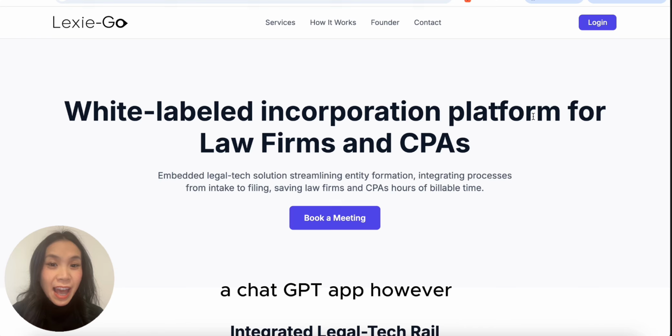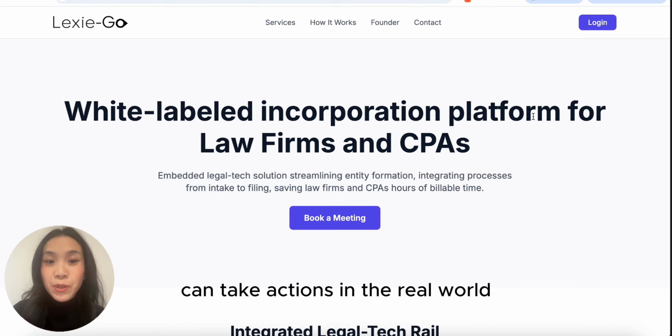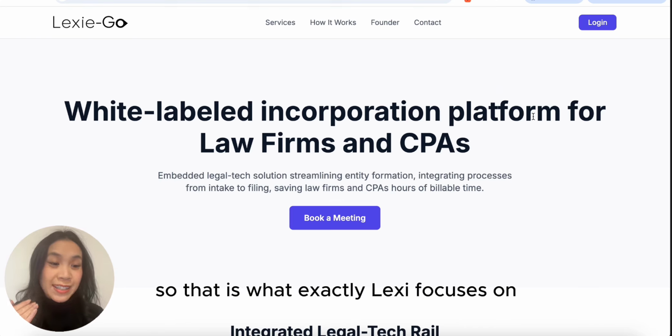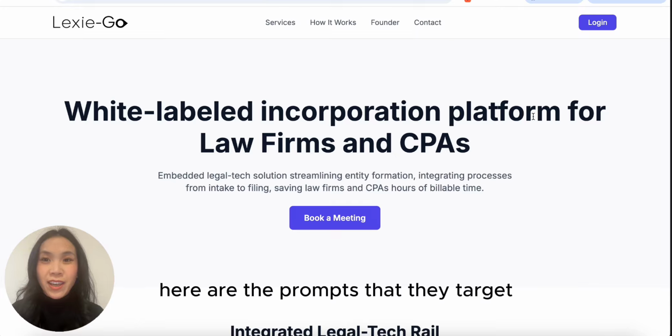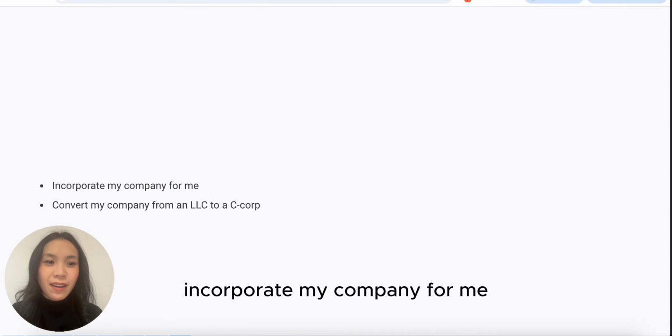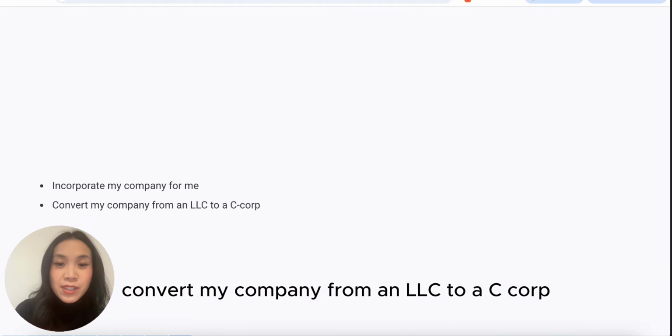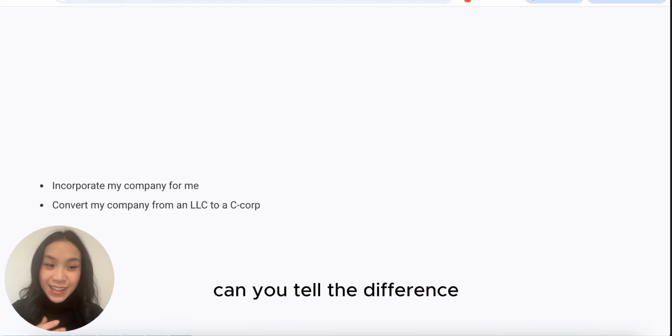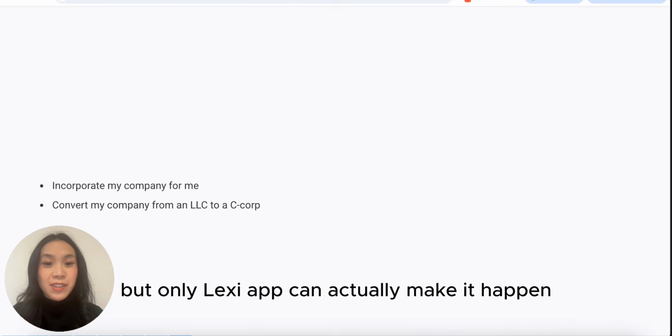A ChatGPT app, however, can take actions in the real world, so that is exactly what Lexi focuses on. Here are the prompts that they target. Incorporate my company for me. Convert my company from an LLC to a C Corp. Can you tell the difference? ChatGPT can talk about incorporation, but only the Lexi app can actually make it happen.